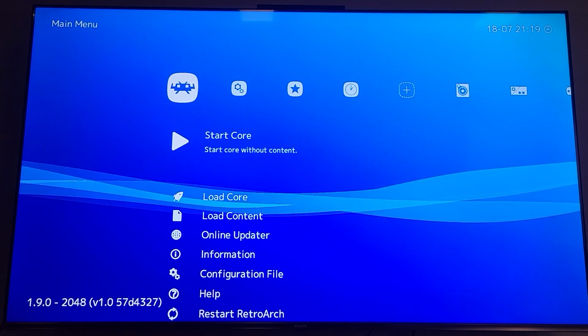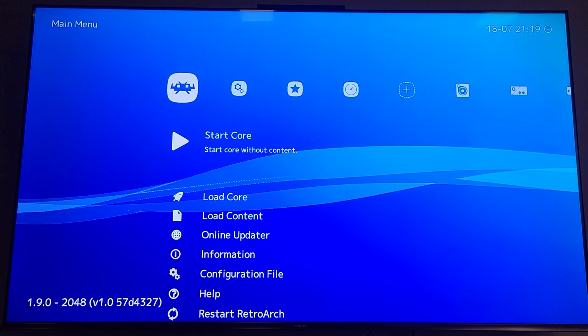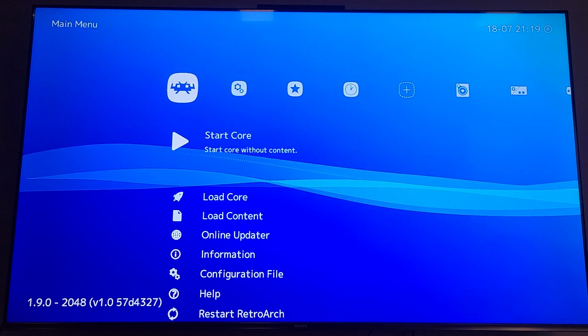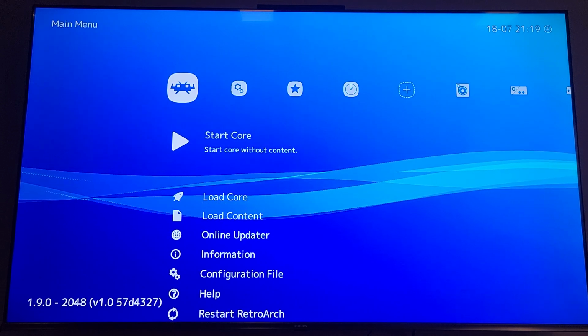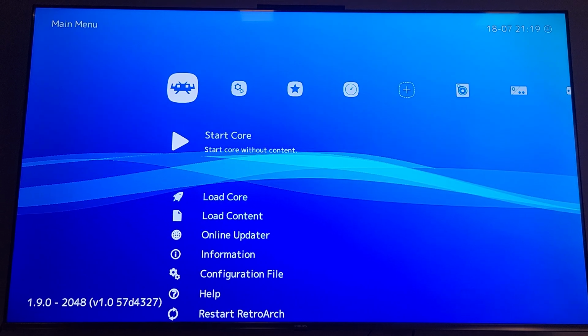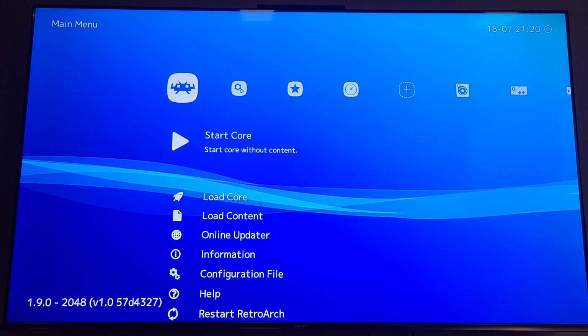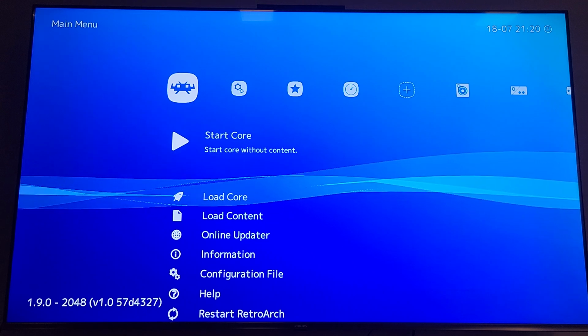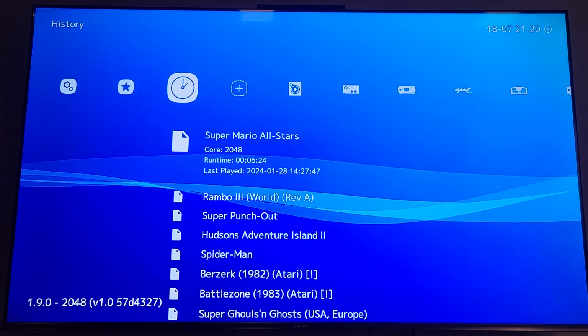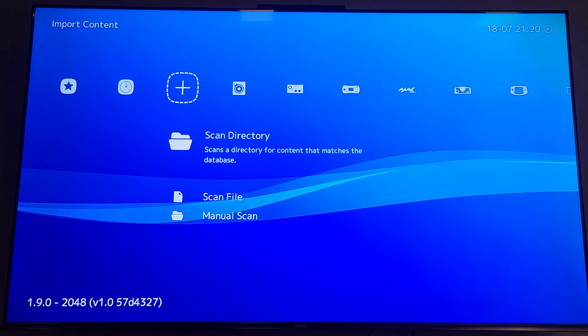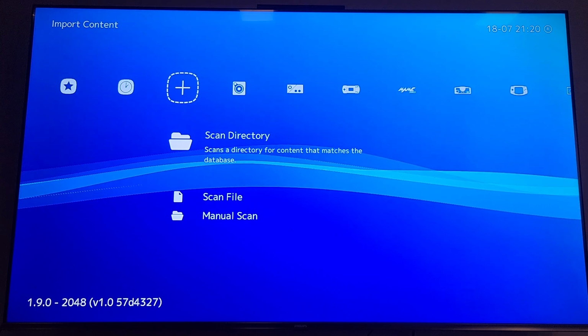Okay, we had a request on how to create a playlist or add one with your games. So here we go. This is assuming you've already saved some ROMs to a folder on your PS3 hard drive. So we head on over to this plus. I'll show you both the easy way and the hard way.